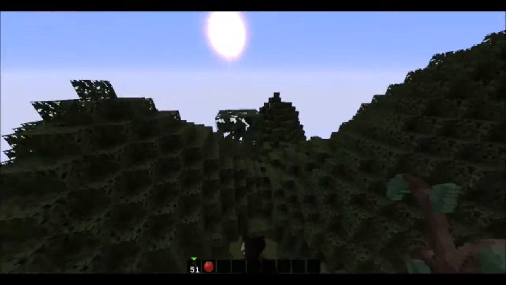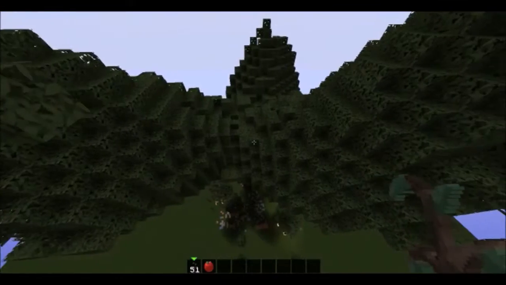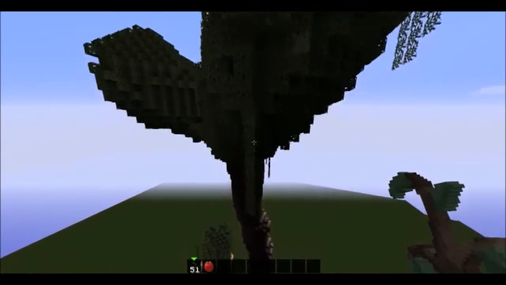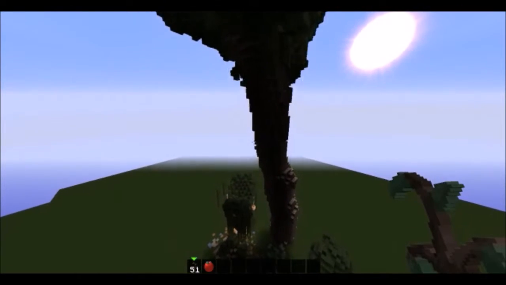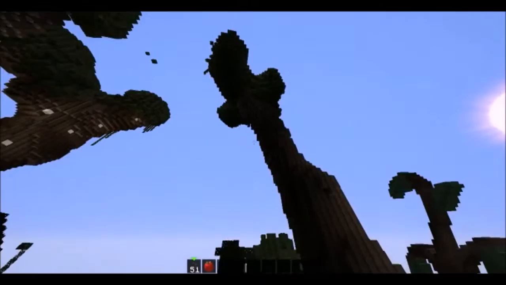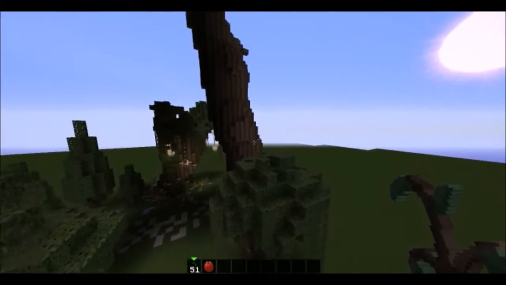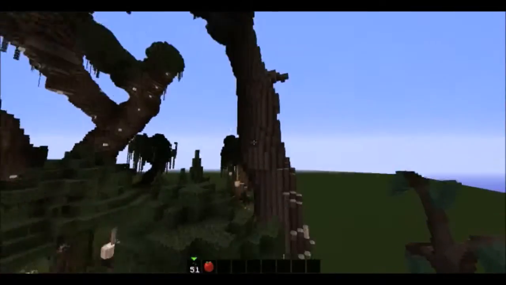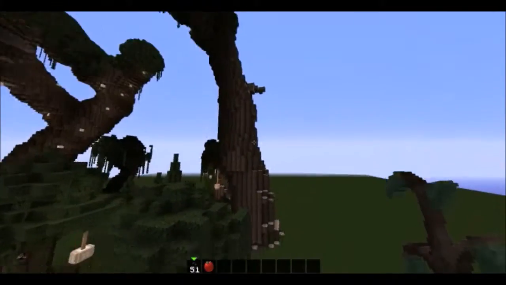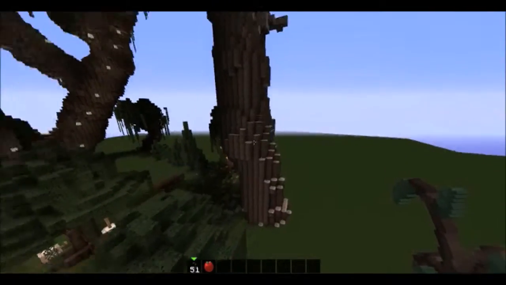I don't know if this is supposed to be part of the tree or something happened where something in World Edit went wrong, or whatever they're using went wrong, but I really like that. It's kind of interesting, because you wouldn't think a tree that big would be able to survive off of just that little bit of greenage, but at the same time it kind of looks believable.